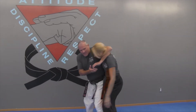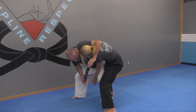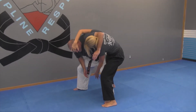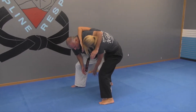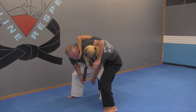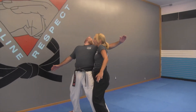He throws me into that side headlock — boom — and I'm going to hit here a couple of times. Now this hand is going to reach over his shoulder; I'm going to bring my hand underneath his chin, under his nose, or I can use his eyes. Do not put your hand over their mouth — if he bites my finger it's going to hurt, it's going to snap it off like a carrot. Where the head goes the body goes — I'm going to draw a half circle with my elbow, peeling the head back.